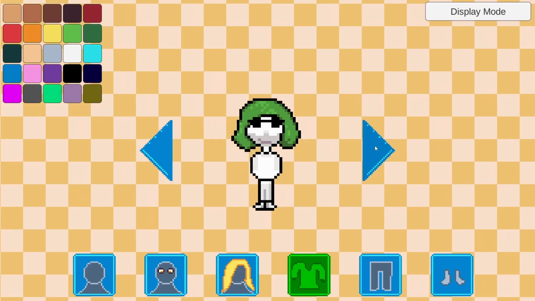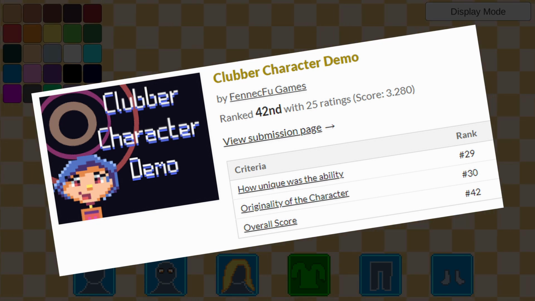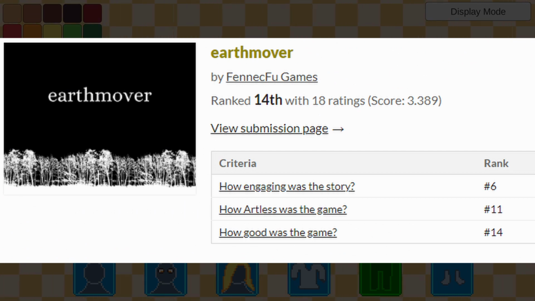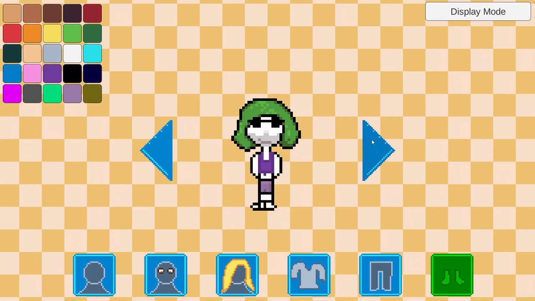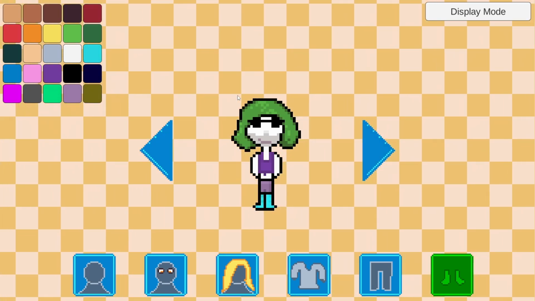Fennec Fu Games is working the way up the ranking table from a round 1 position of 42nd, dropping 1 place in round 2 to 43rd before a surge to 14th in round 3, and now joint top with a pixel avatar maker where you get to customize your character. Pick from an array of different colors and styles until you get it just right.